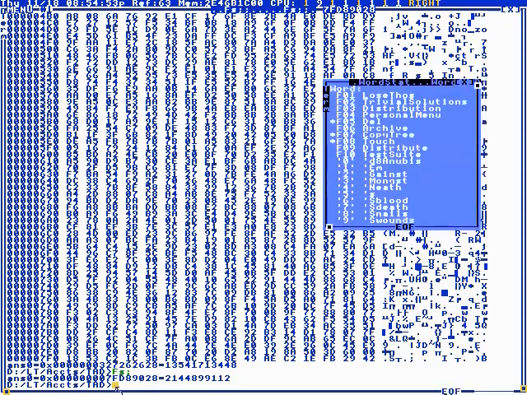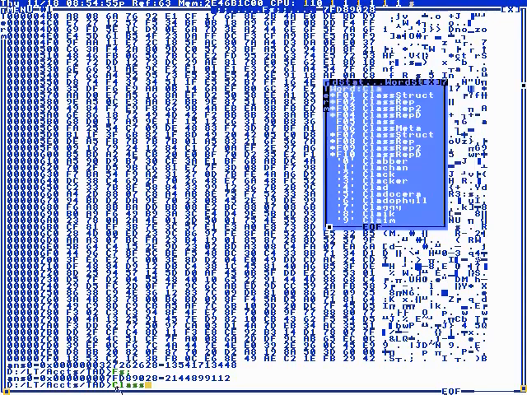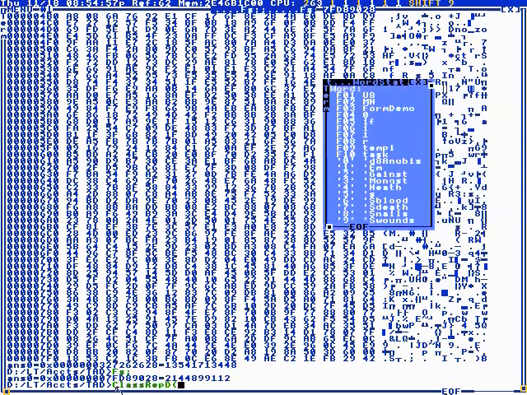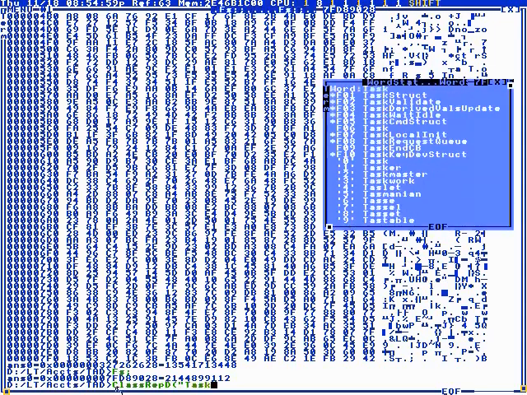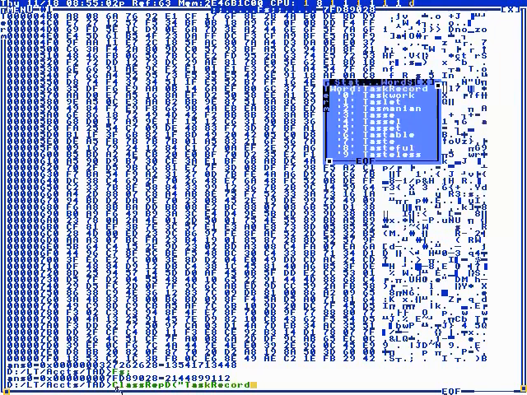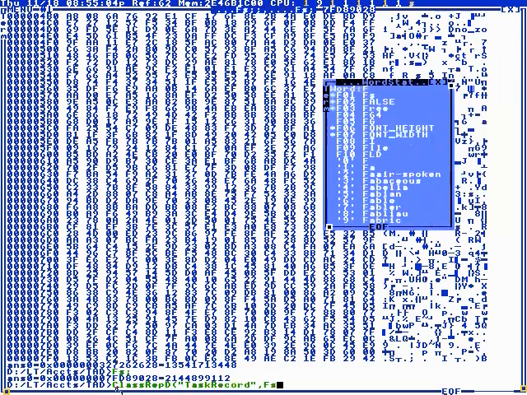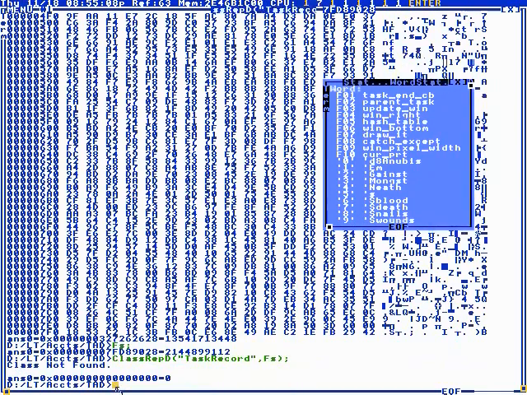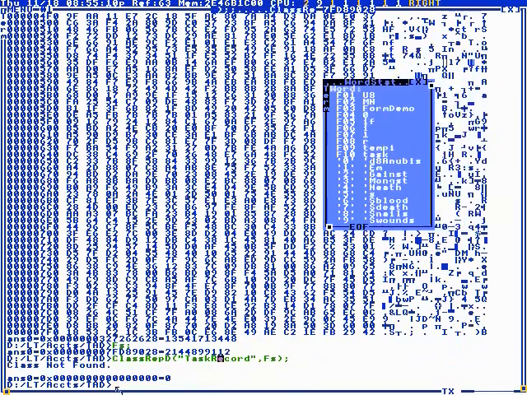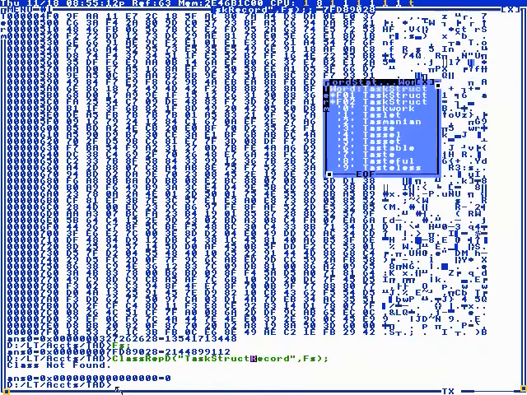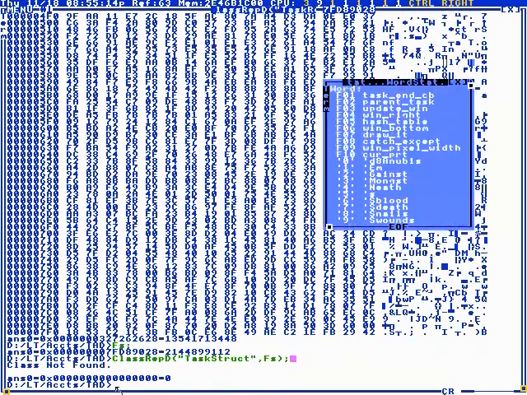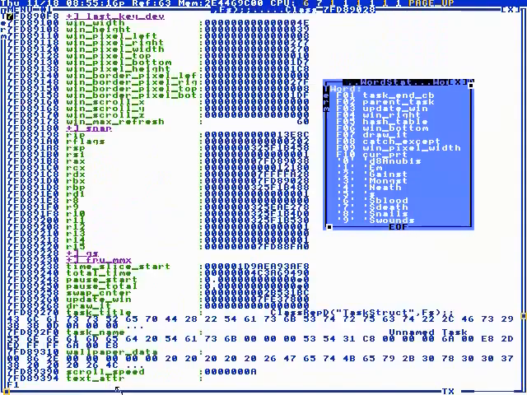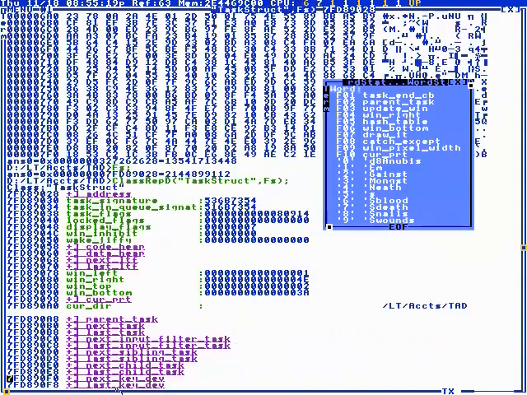So we're going to dump. There's a command that lets you display a record, and it accesses the compiler's task structure. It accesses the compiler's information and lets you edit it.